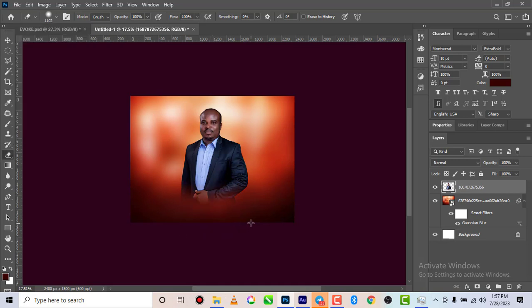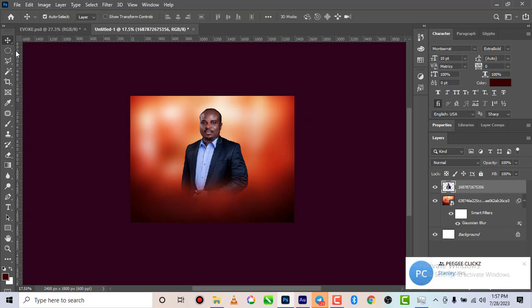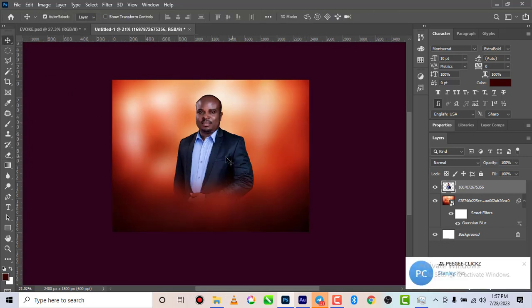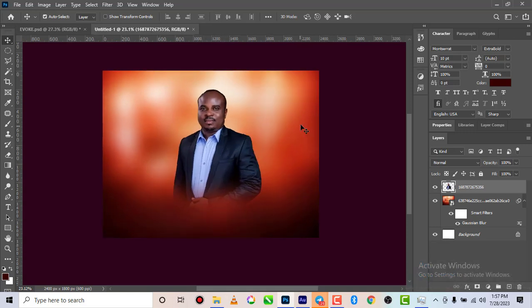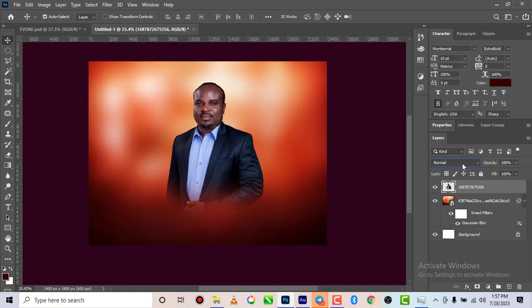Then you start painting like that. You can see it now. So have you seen it? This is the way you can do that. If you have an app, you can add all of them in the same stuff.